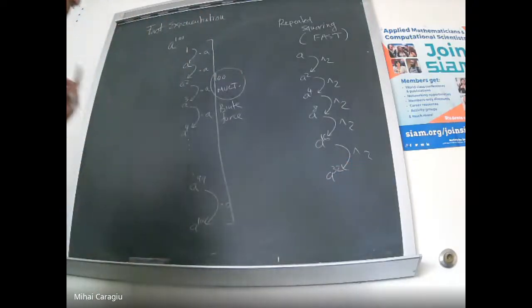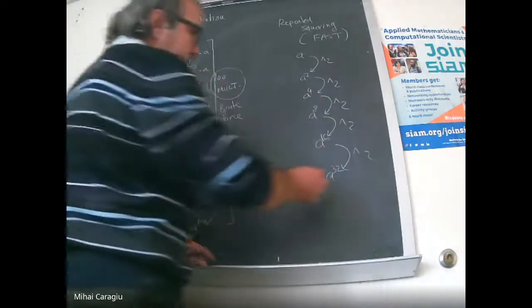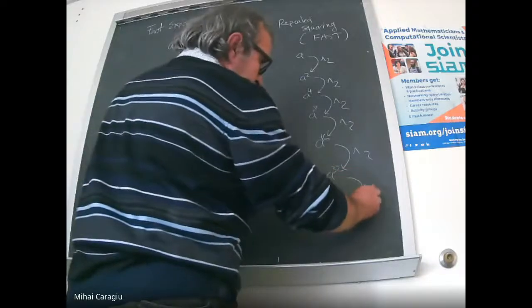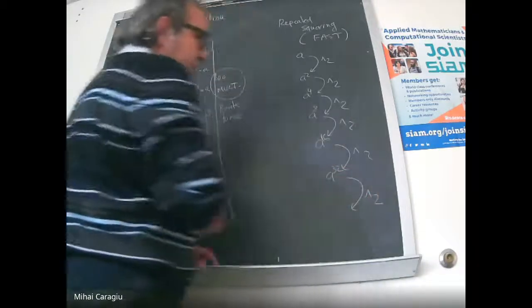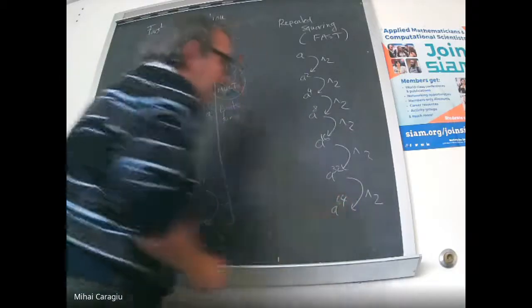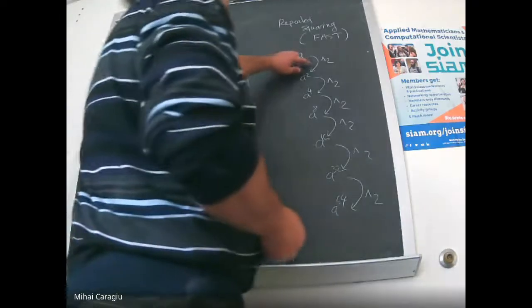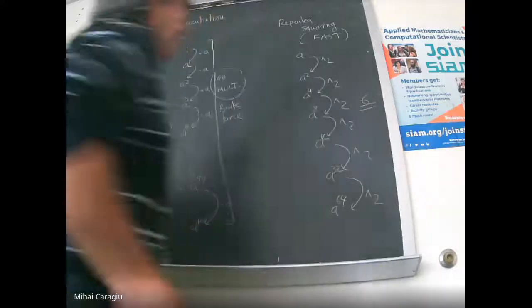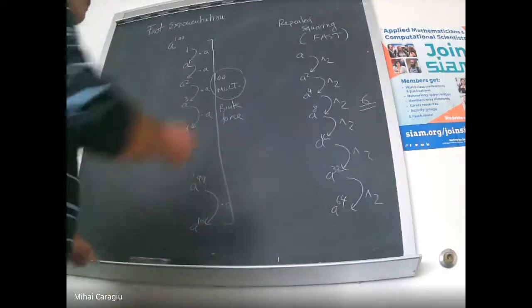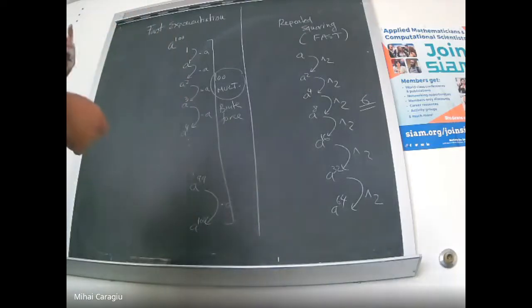The objective is to calculate the 100 power, so we don't want to go past 100. So one more time, square it. If you square a to the power 32, we get a to the power 64. So how many multiplications is this so far? 1, 2, 3, 4, 5, 6 multiplications. Okay, so what now? We need a to the power 100.